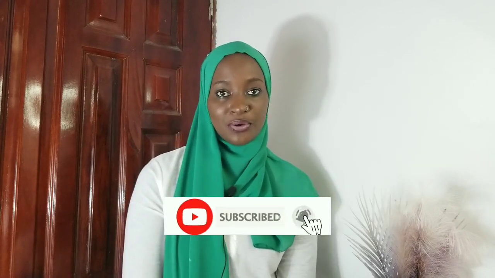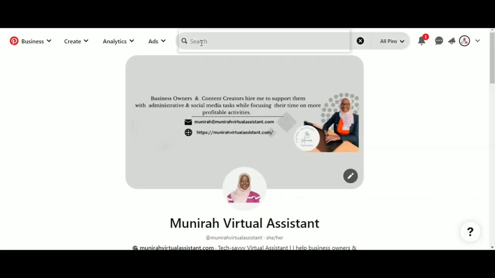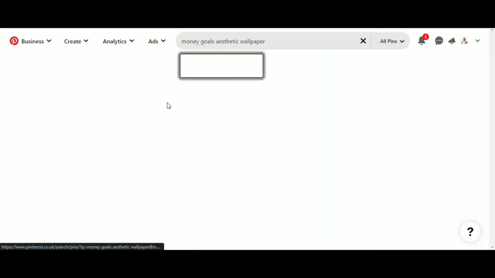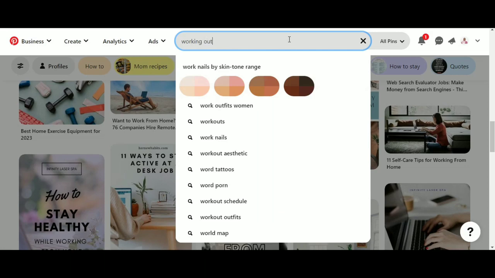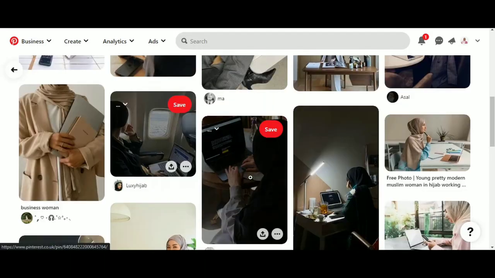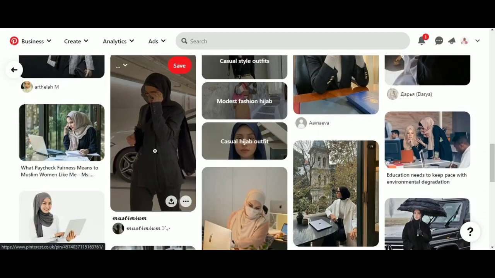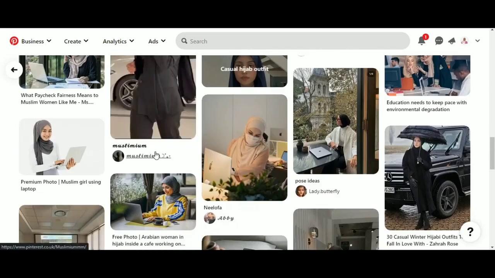In this tutorial, I'm going to be using Visme to create a digital vision board. So let's go into the tutorial. I'm going to create a vision board for 6 months, covering all categories of my life. I'm going to go on Pinterest to download images, ideas, and affirmations that express the kind of goals and dreams I want to achieve within 6 months.